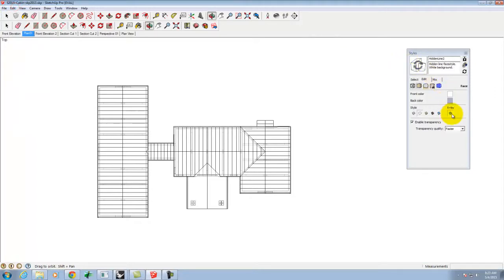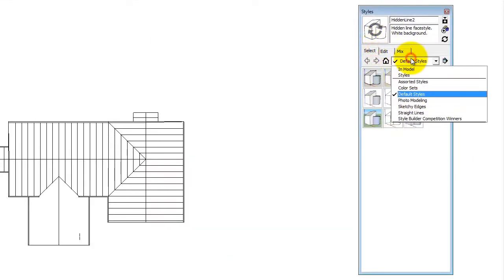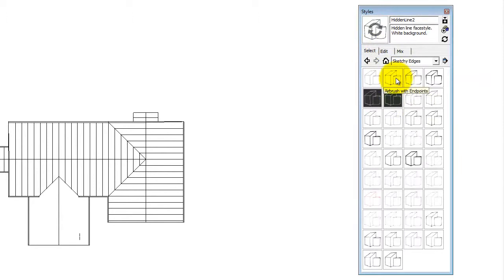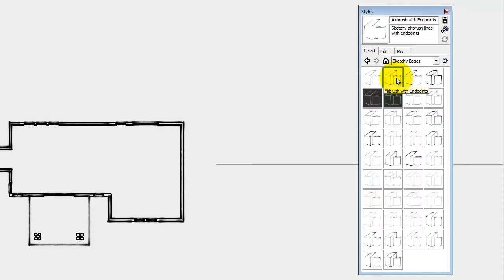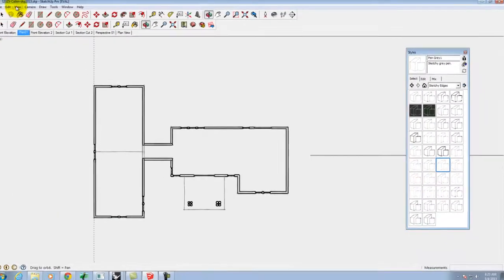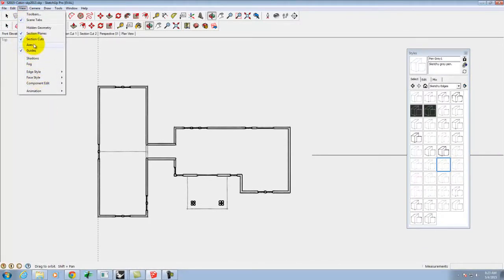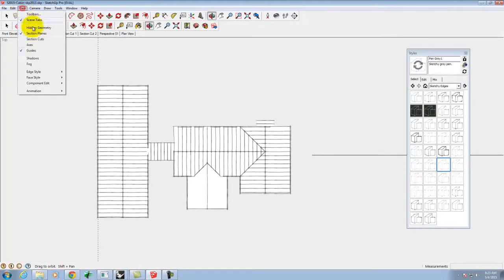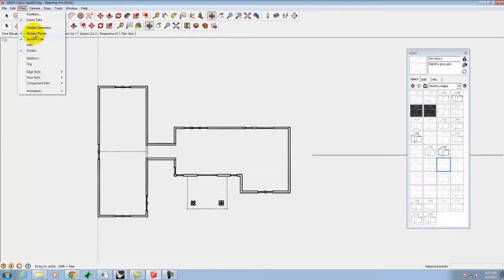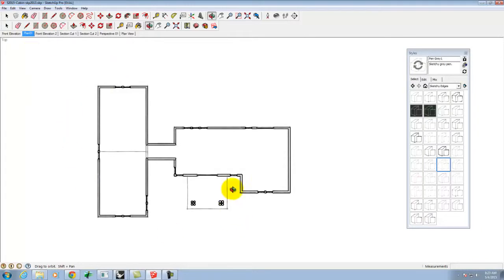The last thing that I'm going to do is I'll come to my Select, and I'm going to change into Sketchy Edges, and I'm going to pick one of the Sketchy Edge views. Right? So maybe it's this view. And I do want my section cuts viewed. All right, let me go to Pen Gray, wherever that is. All right, good. Let me go to View. We're going to turn off, oops, not that, section planes. And I'm going to go to View, Guides, and those go off. So I get a little bit of a sketchy edge. Maybe useful, may not be useful.